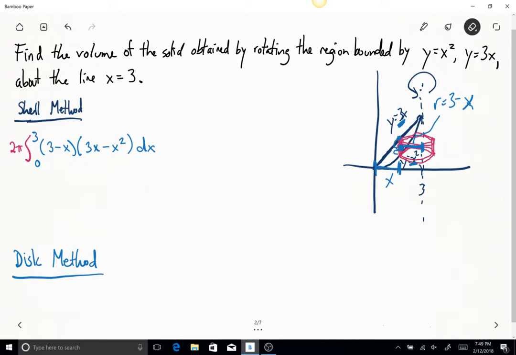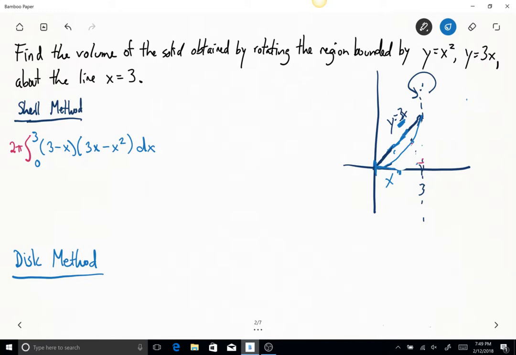So the disk method, remember what that does is that takes, so if we're revolving around this thing, let me try and erase that real quick. So we got our idea there. So now that this method looks a little bit different, let me repair that just a little bit. So we have this, and we have that. Now, in order for us to do this, it's similar to revolving around the y-axis.